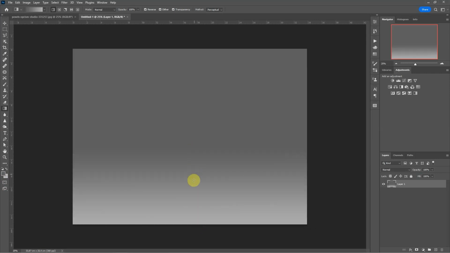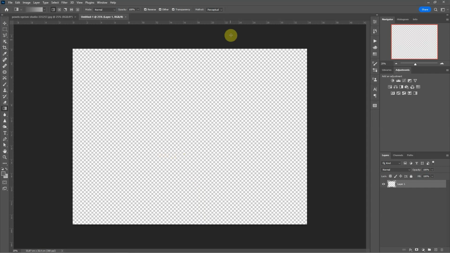And we're just going to create a very basic gradient for it. What I actually want to do is not create a gradient out of the entire canvas. I only want a section of it. So I'm going to use the rectangular marquee tool to define that section. I select that, and we're going to about here. I'm just going to deselect that. I didn't select all the way down to the bottom. So now we have that done.